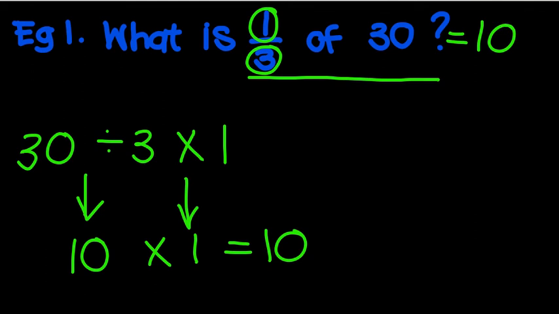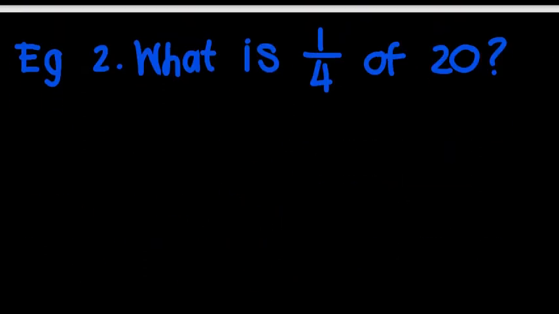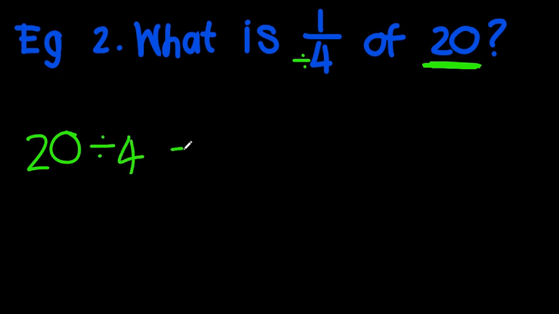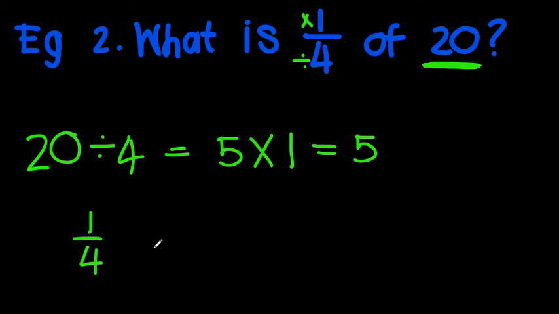Let's have a look at another example. So let's say we are looking at this one. What is 1/4 of 20? So exactly the same method we're going to apply. So we start with this number. We want the fraction of this amount. So we're starting with the 20. We're going to say 20 divided by that bottom number. Okay, so divided by 4 is going to give us 5. And then we always multiply it by that top number. So 5 times 1 gives me 5. So in 2 short seconds, I have worked out that 1/4 of 20 is 5. Okay, we are going to try it for one more example now.